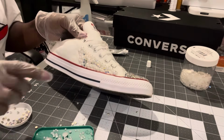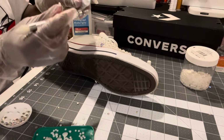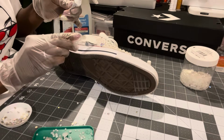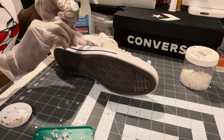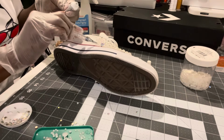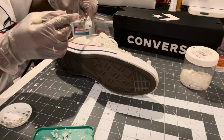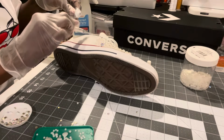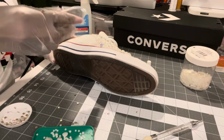Okay? So now I'm going to just put some more glue down here so I can put some more small beads down here. Like I told you, I take my little thingamajiggy and spread it in the creases so it can fit down there. It's like using a paintbrush. That's it. Get some up here. Now I can just spread it around. I'm almost done with the side, y'all.